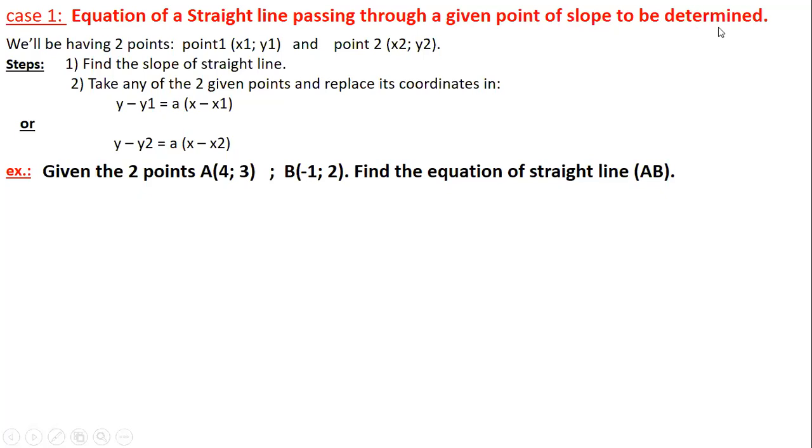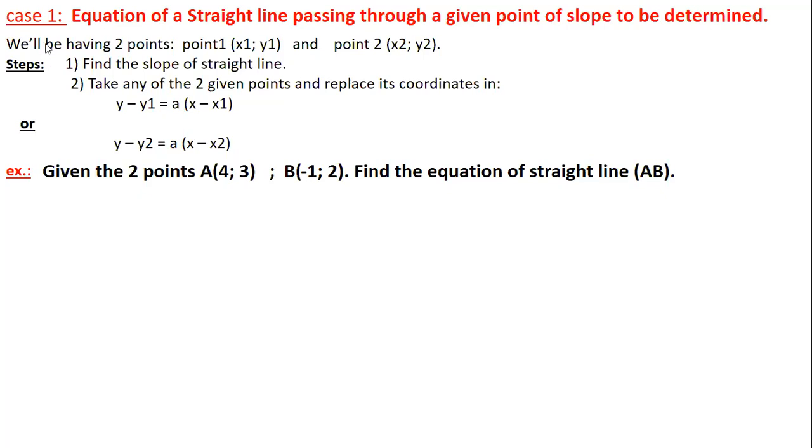If you still remember when we talked about a straight line or an equation of a straight line, it should be in the general form y equals ax plus b. So every straight line has a slope. In every straight line, we should have a slope, which is the number multiplied by x, or it is the coefficient of x. Please, we should always keep this in our minds. So every straight line should have a slope.